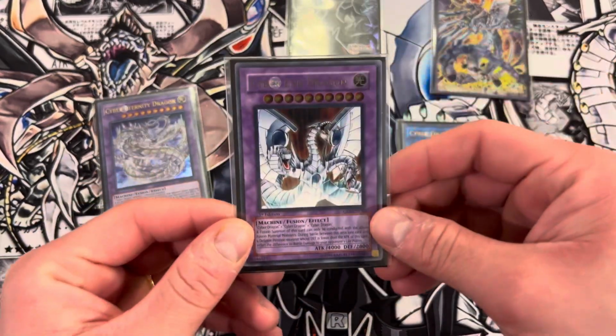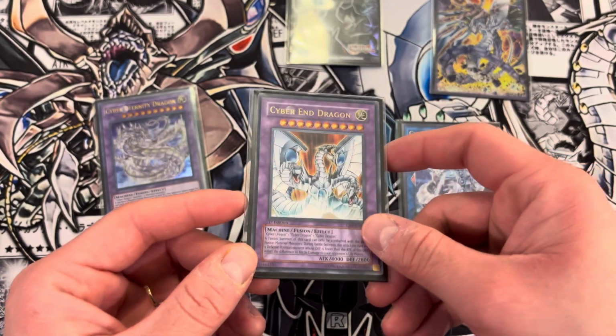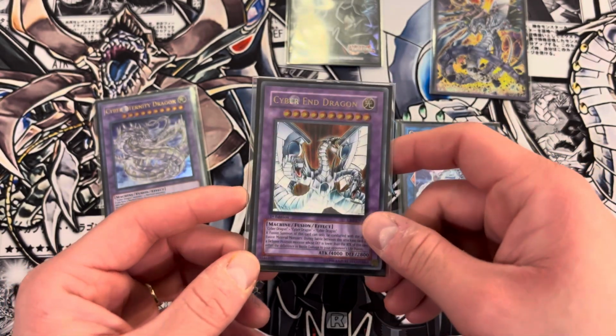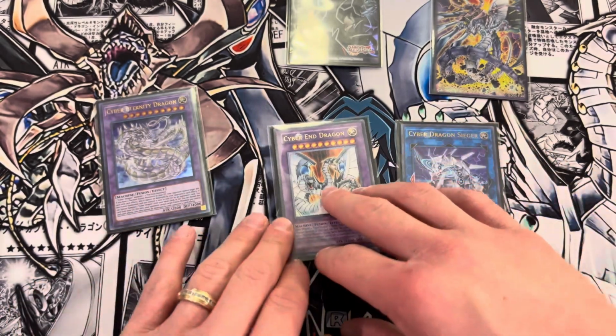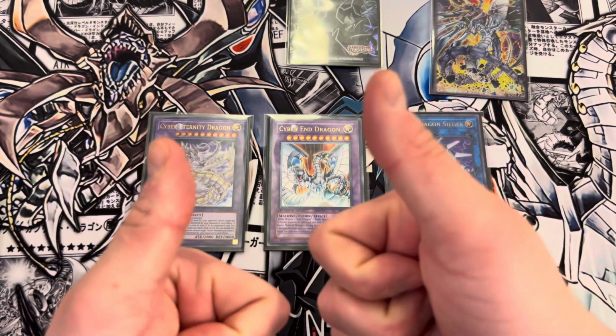This thing right here, though, I just got to take a second and just appreciate the heck out of this card. Cyber End Dragon Ultimate Rare. Mint, too. Really nice. Guys, Slifer Slacker out.